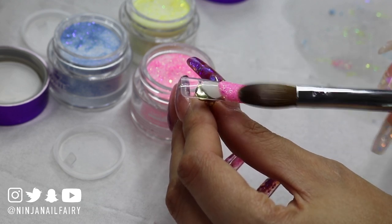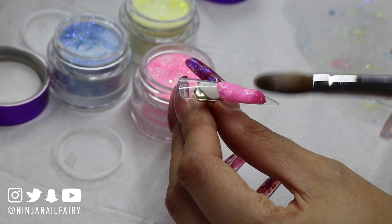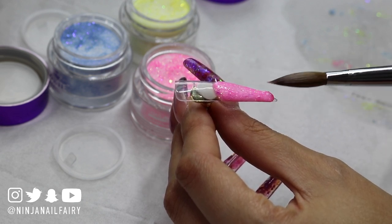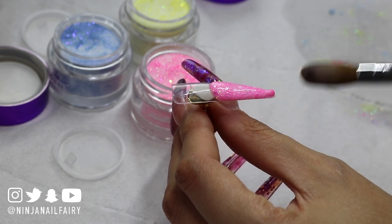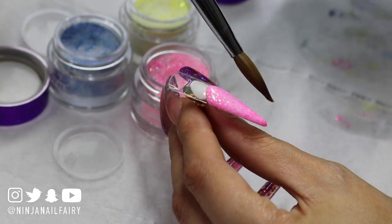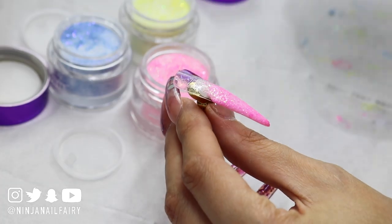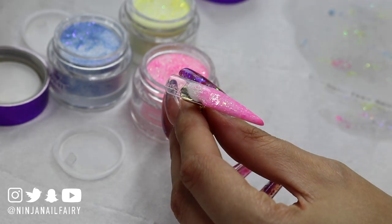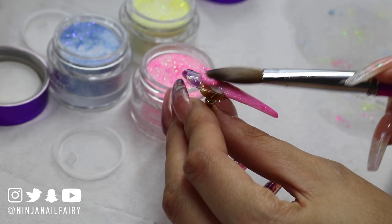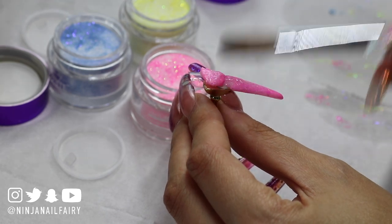So cute. I can imagine that with some like pink snowflake. Oh my god, I've got a perfect glitter literally sat right next to me that would go with this, and it's called Snow Fairy for Christmas. Some super cute pink girly nails. That would be so freaking pretty. I'm going to show you guys in a sec so you can see the comparison, or what it would look like together.